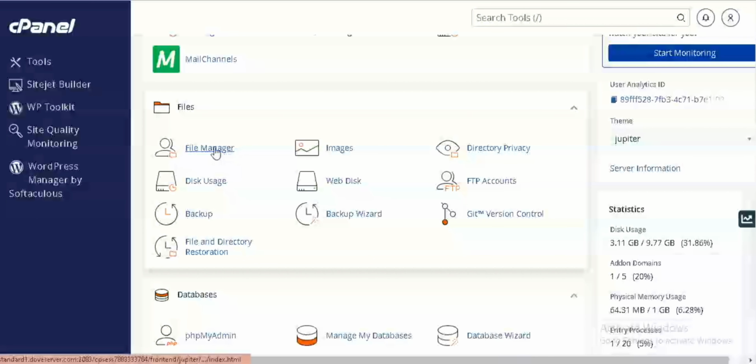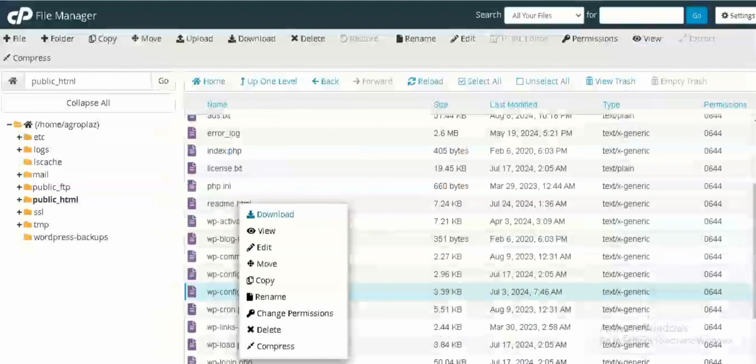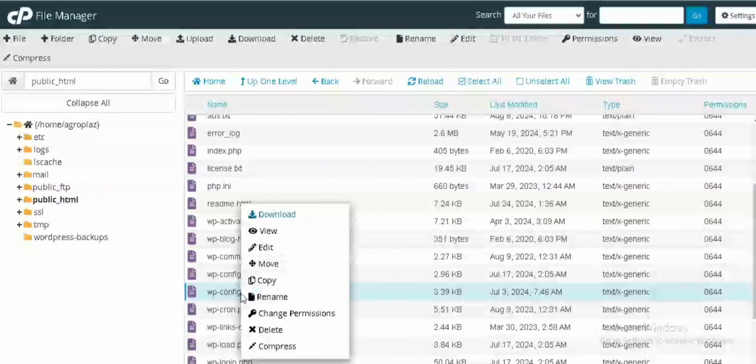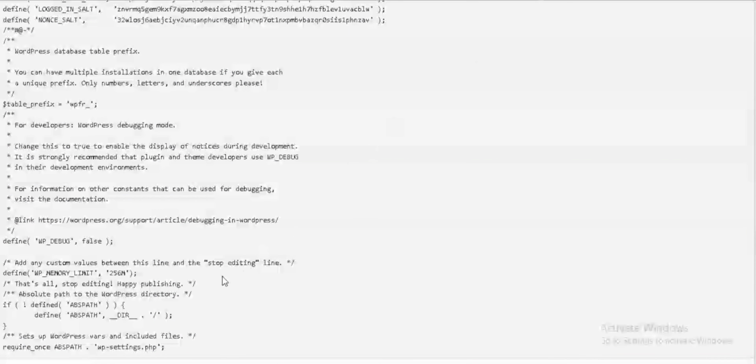In order to solve this, what you're going to do is log in to your cPanel once more. Once you get into your cPanel, just go straight to your file manager. Once you click on your file manager, just click on the public HTML and then go to the WP config PHP. The WP config PHP is actually a text file. Then right click on the WP config PHP. Once you right click on it, you'll see the view option, then view it, and it's actually going to open the text file for you.